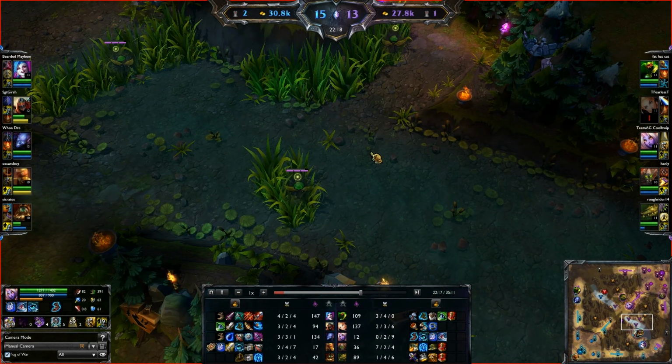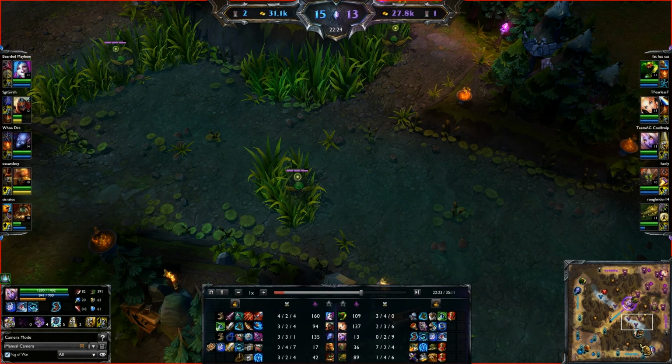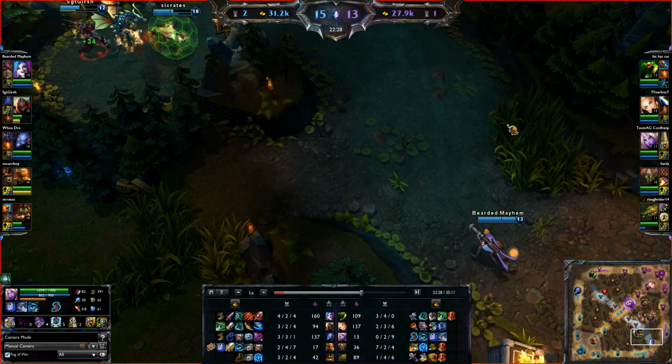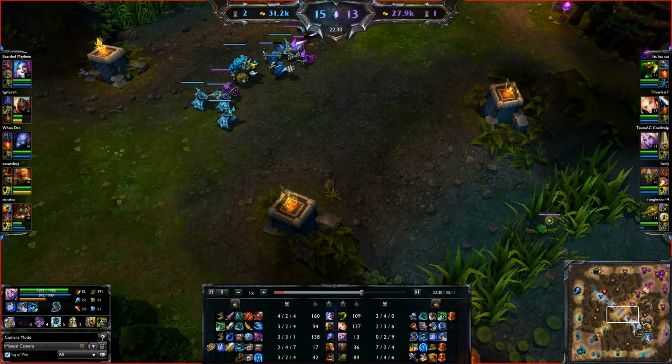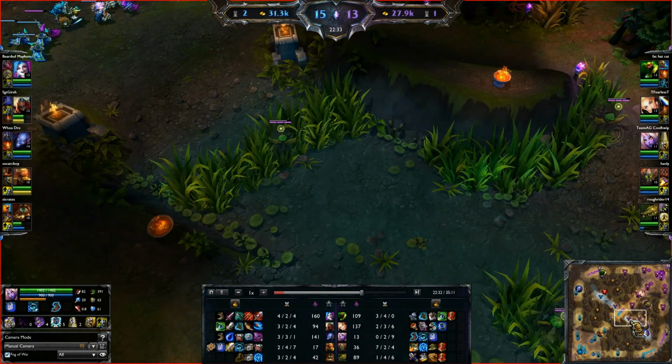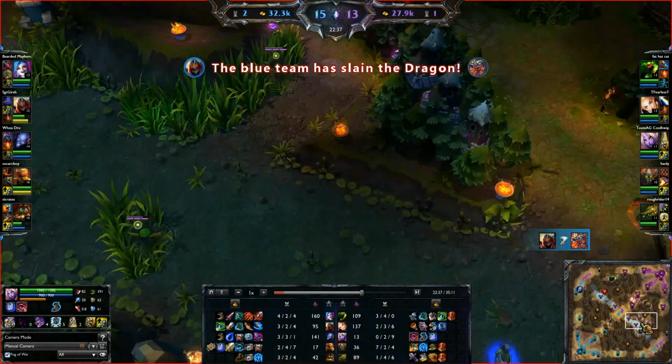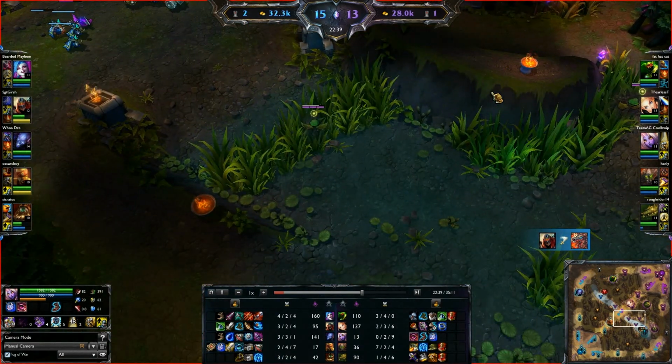A lot of these wards overlap, and so you're losing vision by putting these wards here instead of somewhere else. If I put one ward here, and one ward here, or here, this might be a little better at this point of the game. So one ward here, and one ward here. There's no way that they can get into this side of the jungle. So that's why the warding here and here is a lot better than warding like this.